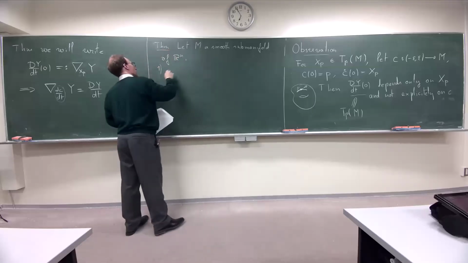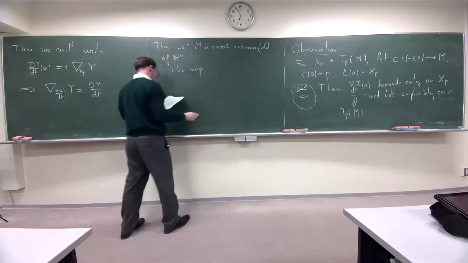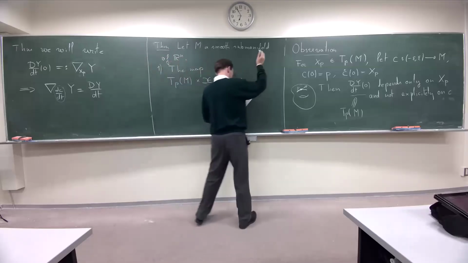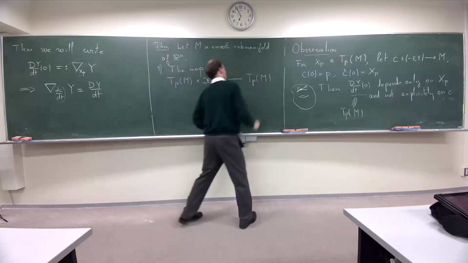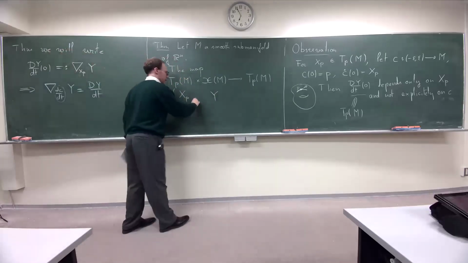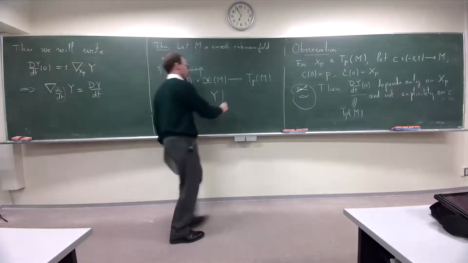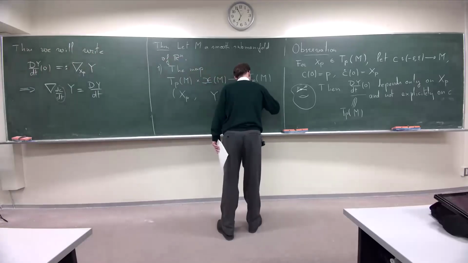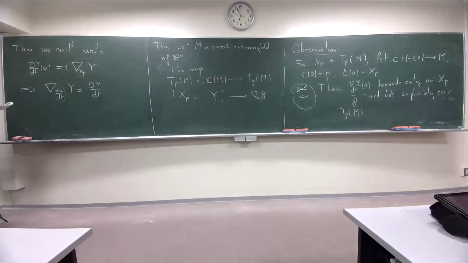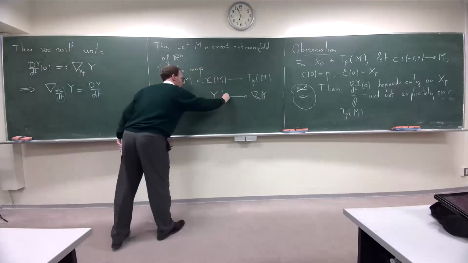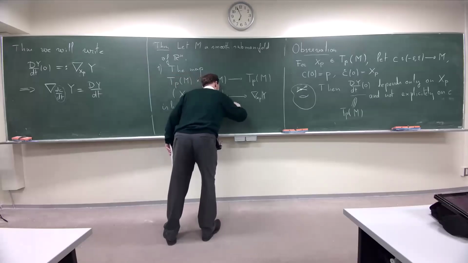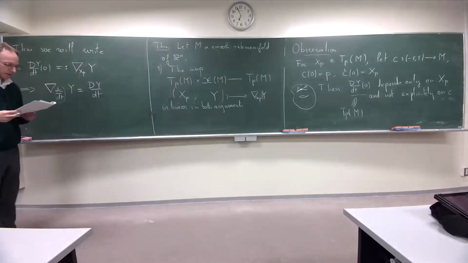So for the first statement, I look at the following function, Tp of M times the smooth vector fields. What I do is take one tangent vector and one smooth vector field, and I send it to this new notation, nabla xp of y, which, as we have seen, is an element of the tangent space at p. And the statement is that this map is linear in both arguments. And again, linearity is usually not difficult.